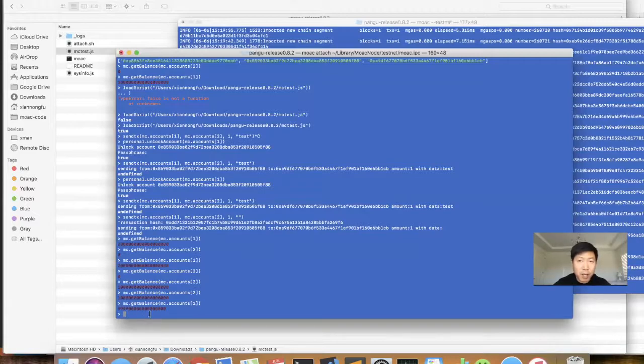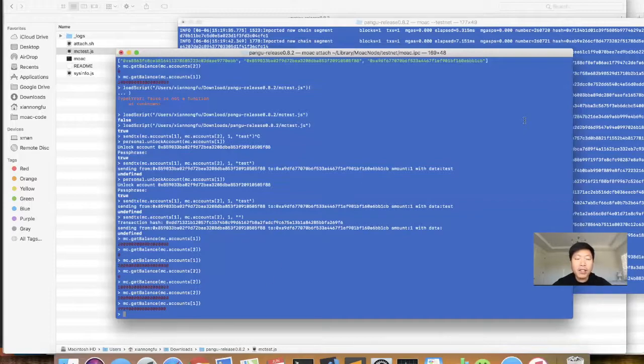Because every time you send a transaction, you need to use some gas. So account 1 used to have 2 MOAC. It sent 1 MOAC to account 2, and it's using 0.00002 MOAC in gas, and the gas is deducted from account 1 and sent to the miner.